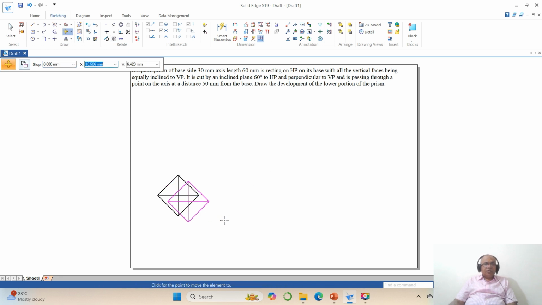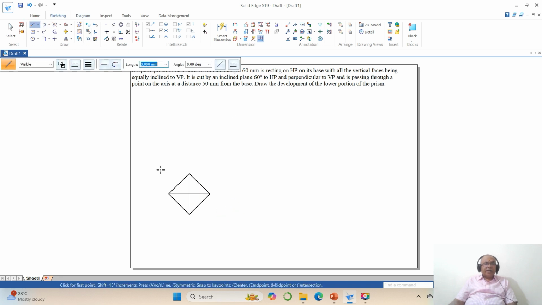Now go to move and place it wherever you want. Then go to line and draw one horizontal line of any length. What is the distance? 60 mm, so offset, take 60. Take this line and offset it.